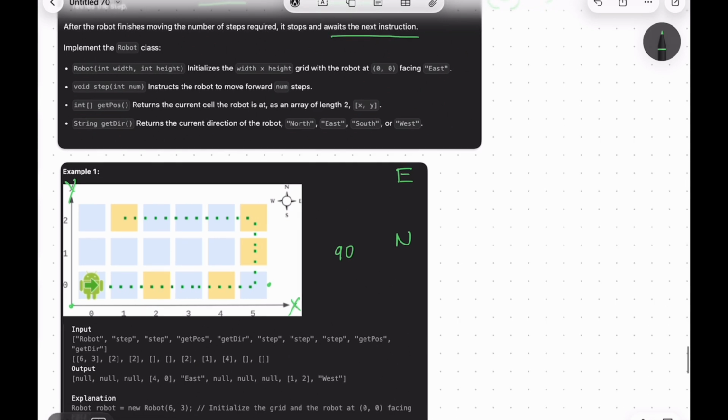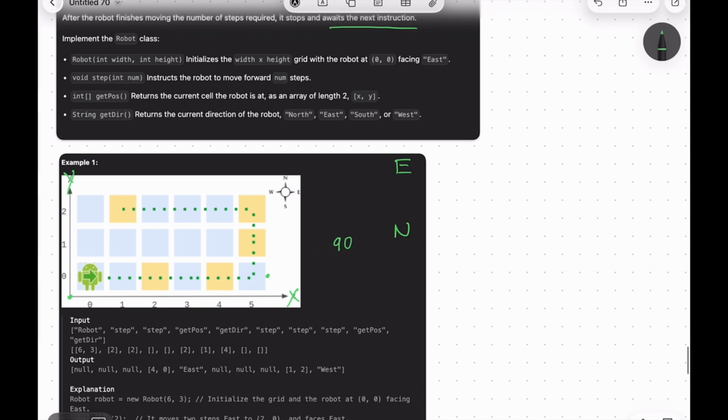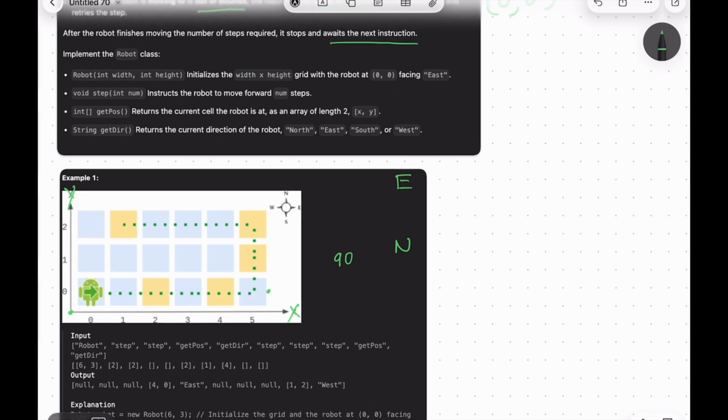So what we have to do is there is nothing more required. Based on the move direction we move and we wait until we get the next instruction. The given task is not about solving for complexity. We have to construct the following Robot class. This deals with object oriented programming, handling multiple functions within a particular class.